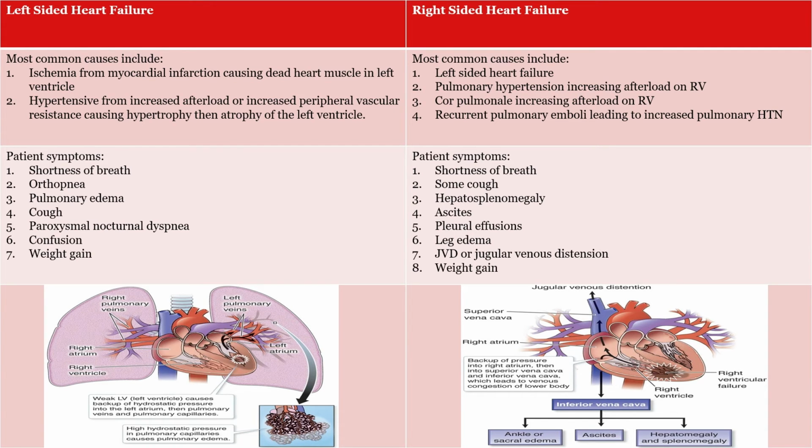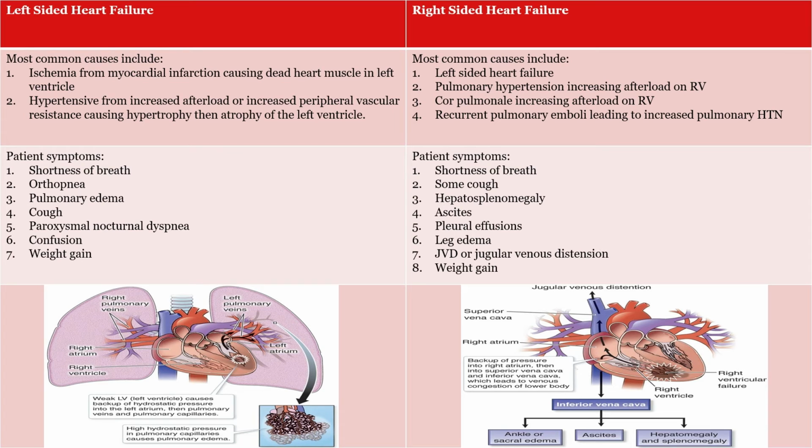Right side heart failure mostly comes from left side heart failure. Over time, the left side of the heart will cause the right side to work harder against increased pulmonary vascular resistance, as the left failure causes fluid buildup in the lungs. The left side failure will also cause some increase in the preload on the right side, adding more stress on the right. The right side then fails, causing increased preload symptoms.